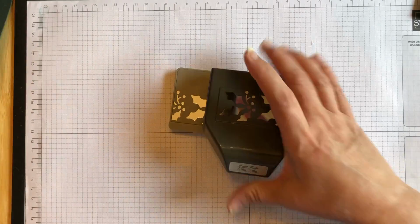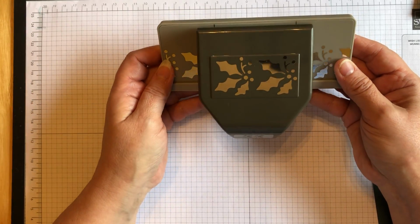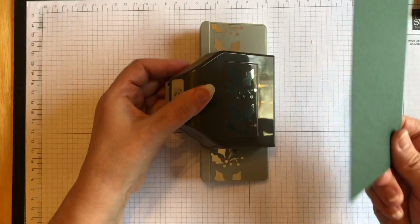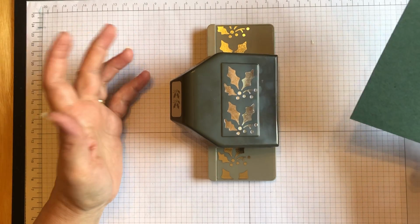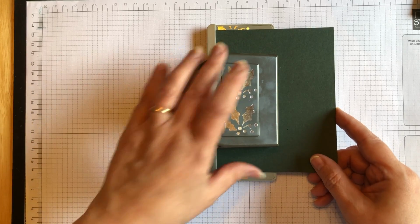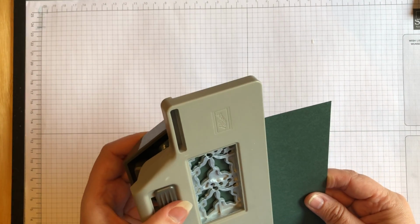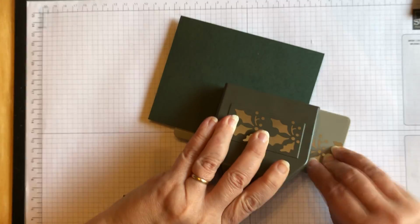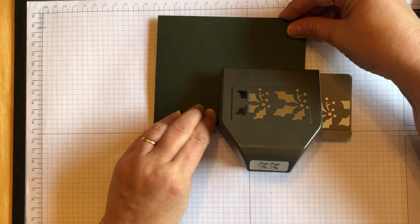In case some of you are a little bit unfamiliar with it, this is what it looks like. And sometimes people can have a little bit of trouble lining up these holly leaves. So just a quick tip, I pulled a piece of scrap Evening Evergreen cardstock. When you use this punch, you can either just center it and start punching, or you can turn it around and see where your cardstock is. Make sure that it's lined up with these holes here, and pushed right flush against this border on your cardstock.